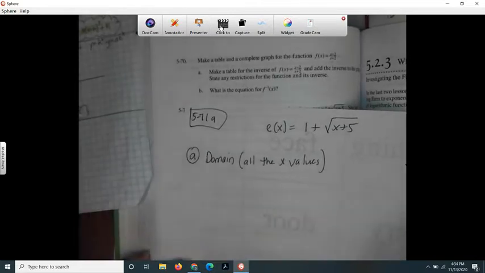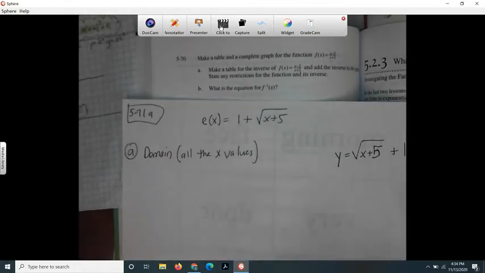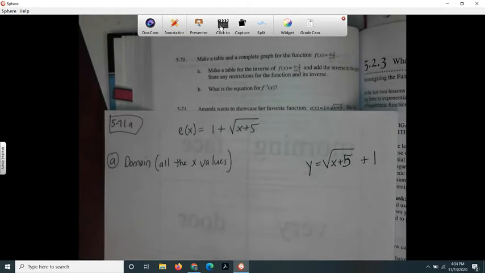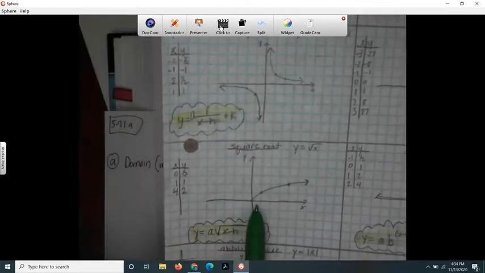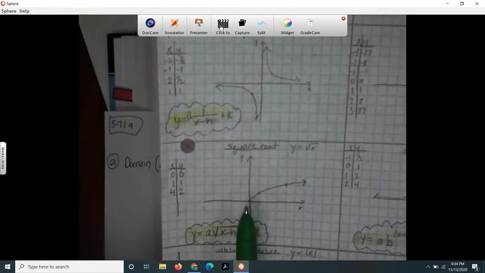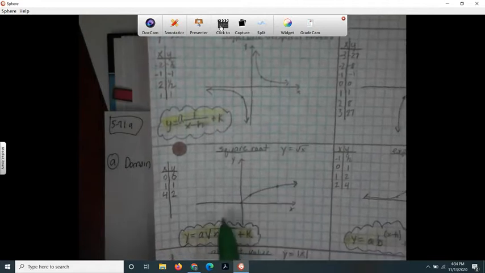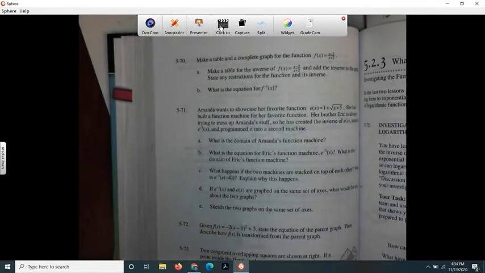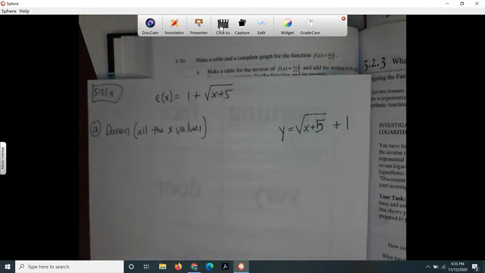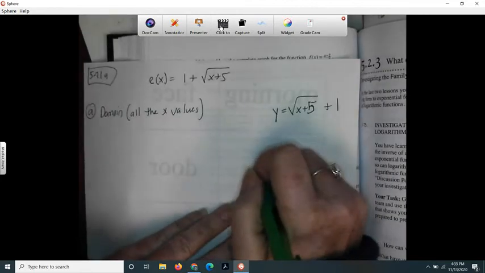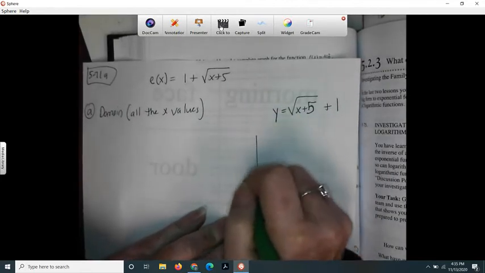So we know h and k can move our functions around. And this parent function is right here. It's a square root function. So I know the square root function has a certain shape. Do I even have to sketch it? It didn't even ask me to. So since I don't have to make a complete sketch of it, I'm just going to make a really messy sketch. And the reason I'm doing that is because it makes it easy for me to see what the domain is.